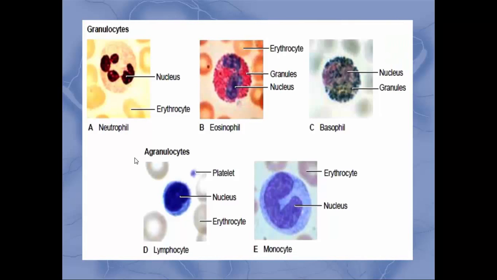Here are all the 5 types that we just talked about, side by side. The top row, the granulocytes, the neutrophils, the grainy or gritty cytoplasm, multi-lobe nucleus. The eosinophils, same thing, gritty cytoplasm, dark red staining color, and the basophils, the dark purple or dark blue color. And the last two here, the agranulocytes, lymphocytes, and the monocytes.